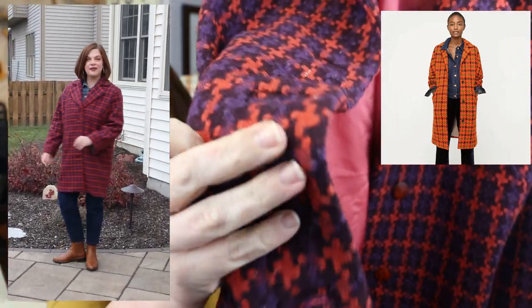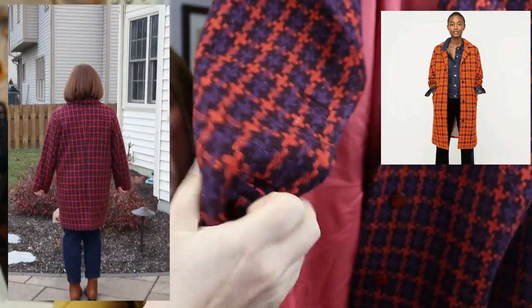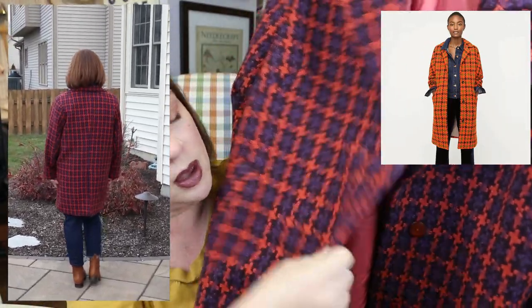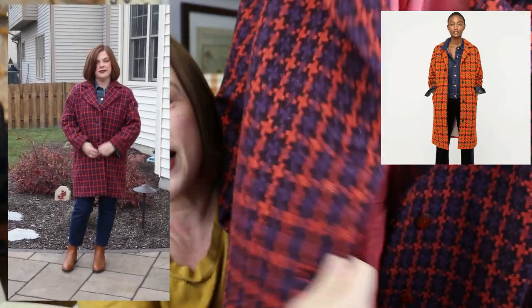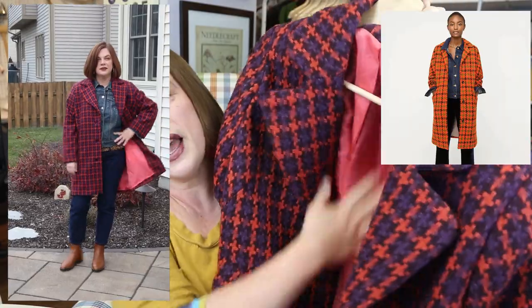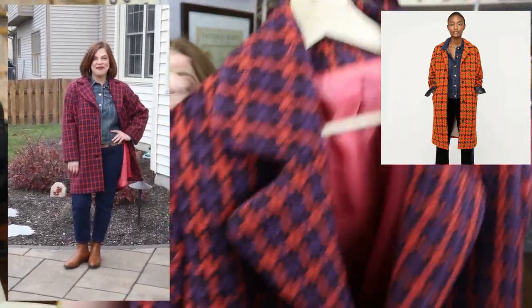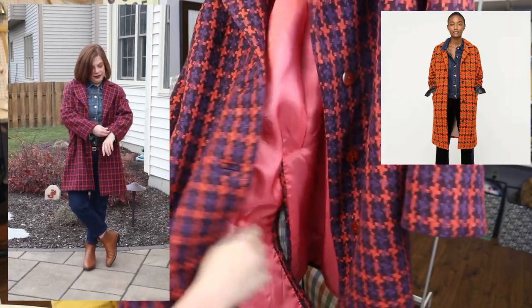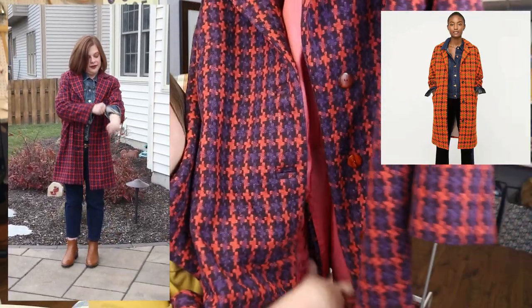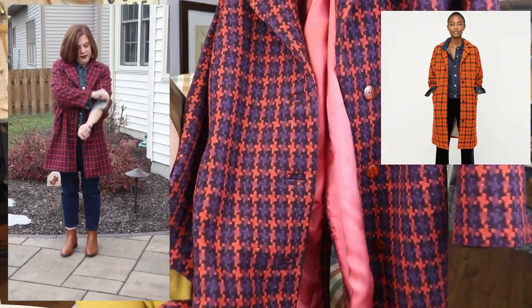Really proud of the plaid check matching, the bound buttonholes, and then the back, you know, it just looks really nice. I love bound buttonholes. The lining worked out really well. It does have a vent in the back of the coat. It's lined. I did hand stitch all of the vent. So the vent I hand stitched closed.